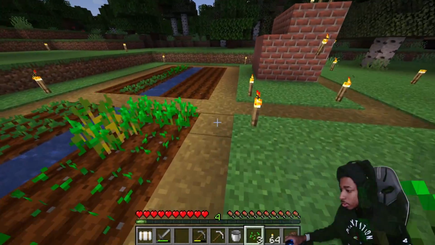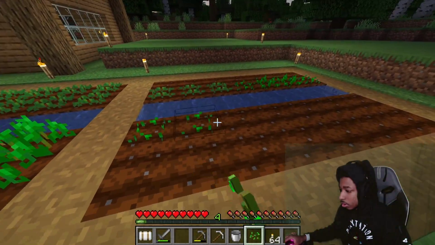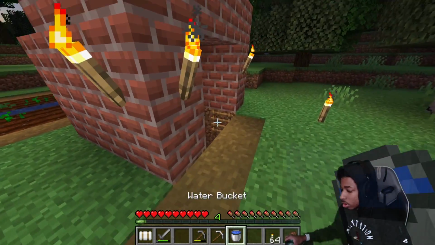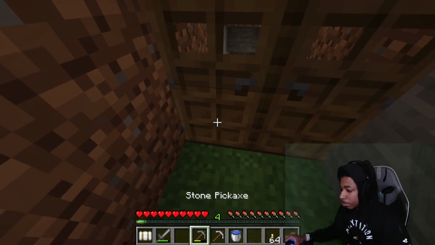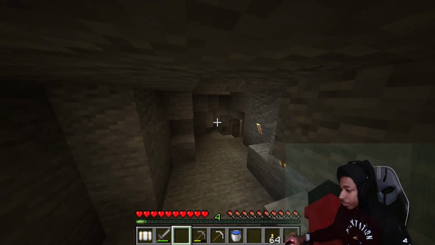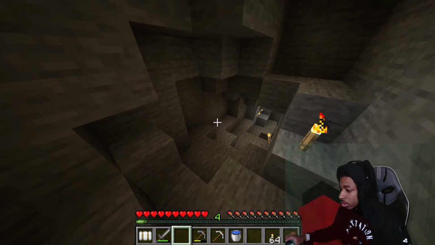I know I keep getting distracted, but we're gonna plant these seeds. We're gonna get some wood. We're gonna go down and prepare to get rid of all those cobwebs so we can actually do something.